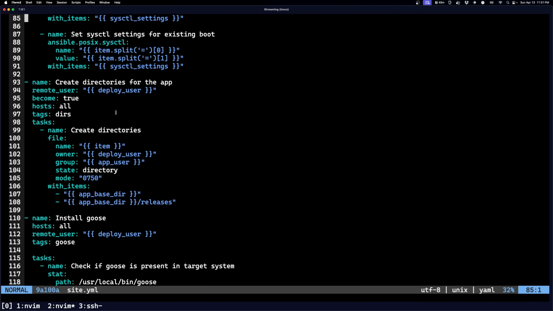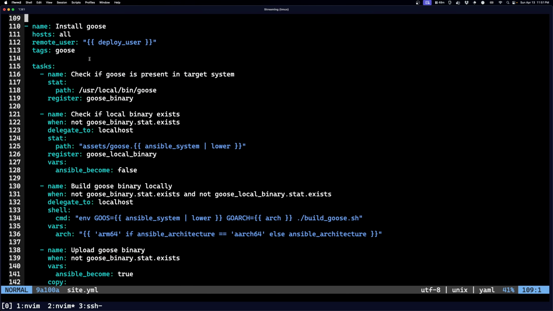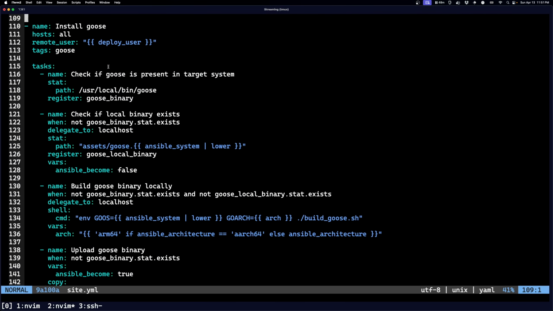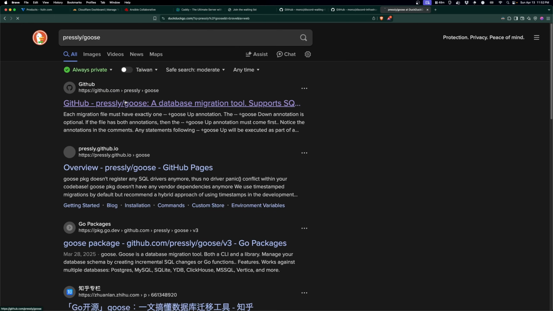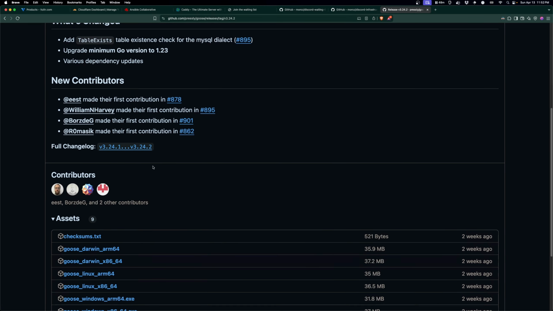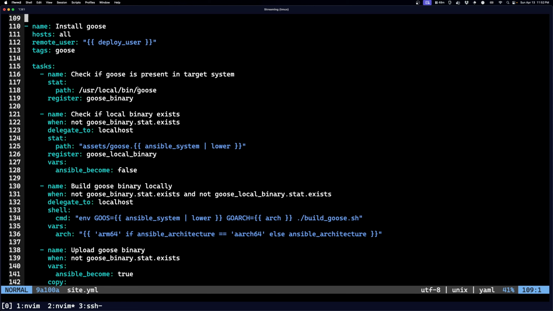And what else? Okay, this is also specific to this application. For database migrations, I use a tool called Goose, which is very good. But I don't think they provide binaries for FreeBSD on their website. So no, they only have macOS, Linux, and Windows. So the thing I did is, they do not provide binaries, but Goose is written in Go, and FreeBSD supports Go. So I can just compile it, right?